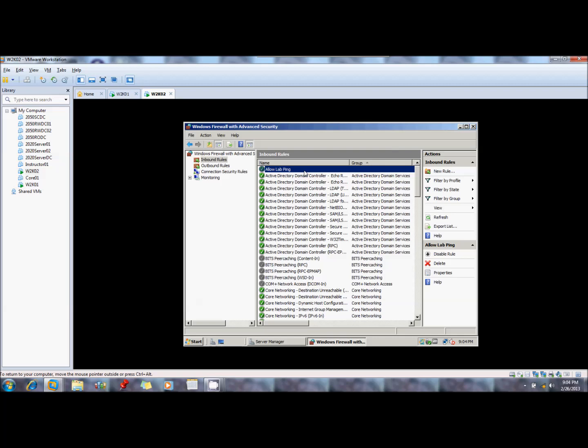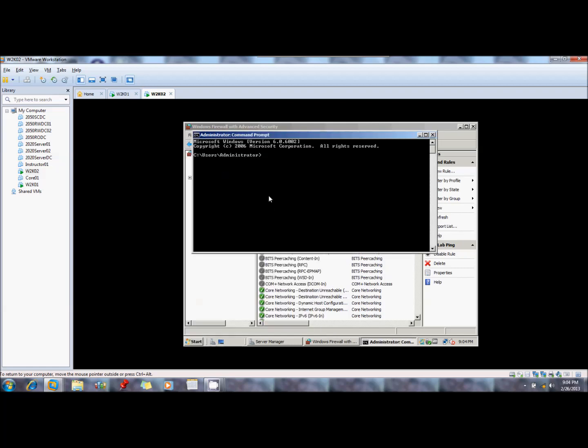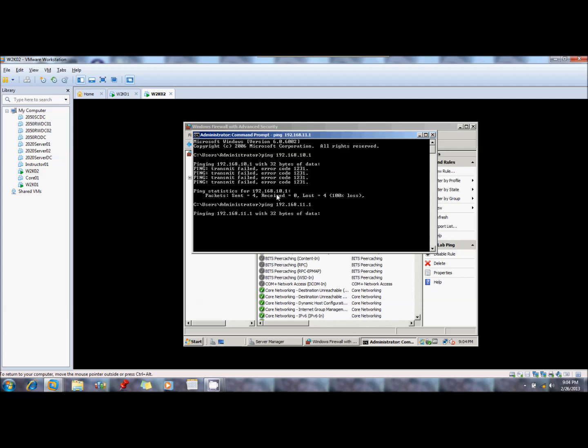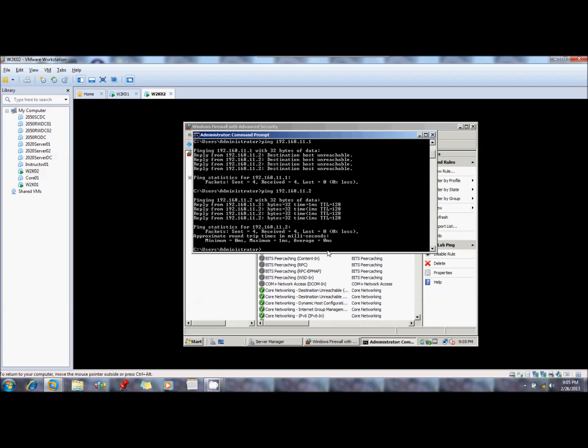And now I'm going to test the ping. I want to try to ping one of the IP addresses. So I'm going to ping 192.168.10.1. And that one shows that there is an error on it. Then 11.1, and this IP address is unreachable. But you should be able to ping the ones that you have on your second server, which you can.